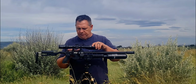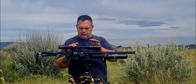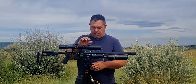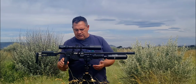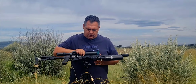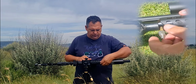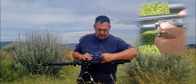Then on top is your Picatinny rail for your scope. Scope that we've got on is the Vortex 6-24x50 model. Then I must say, I truly enjoy this tripod. It's like an extra set of hands, making things very easy and comfortable to operate.